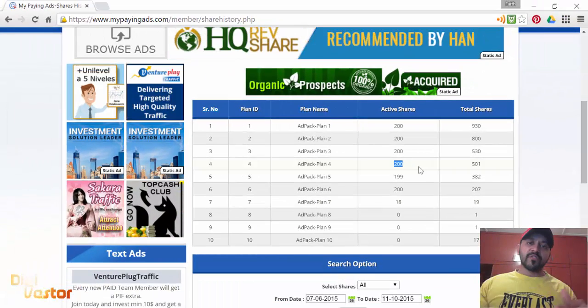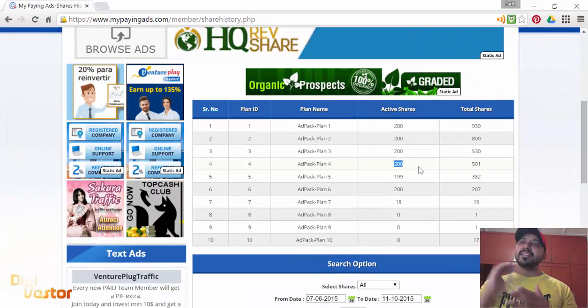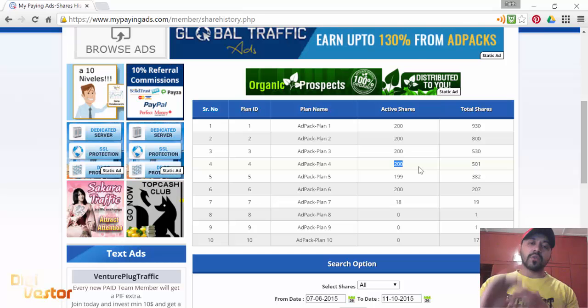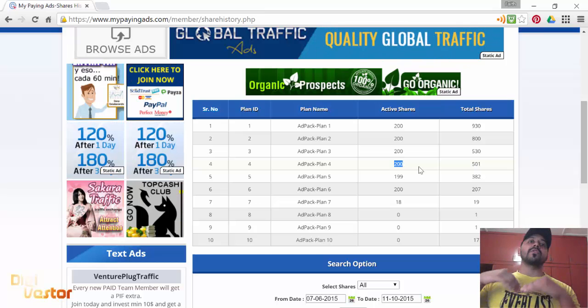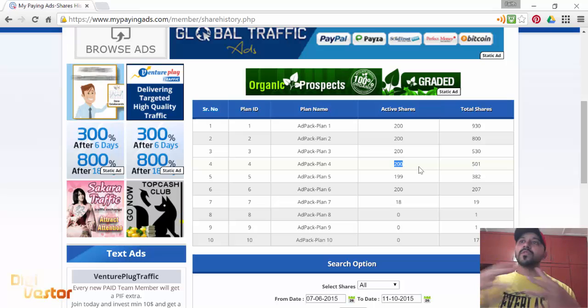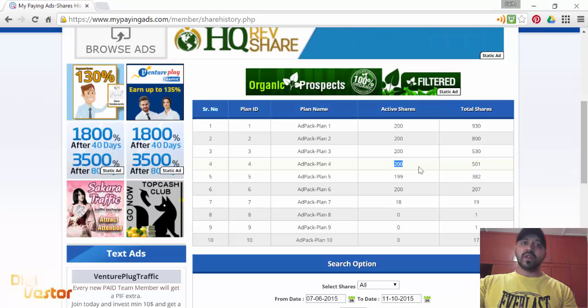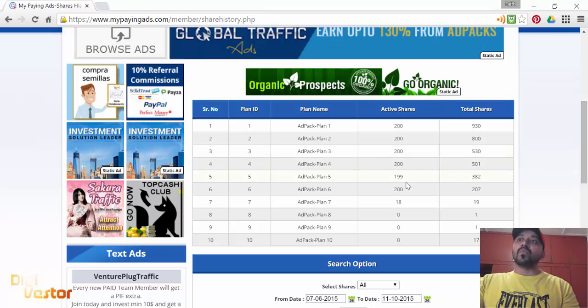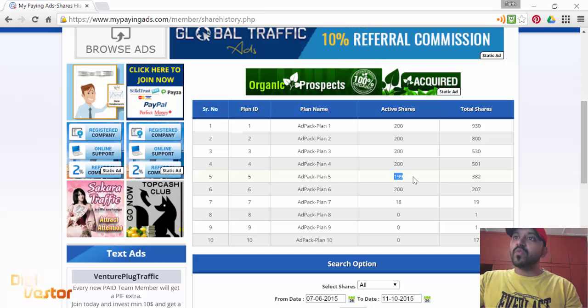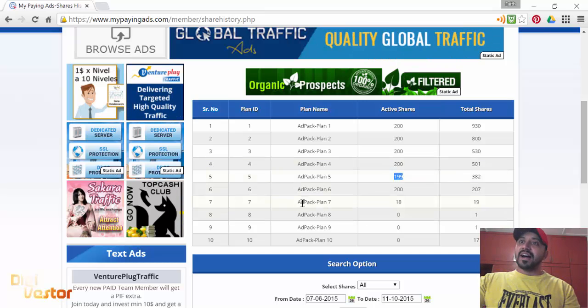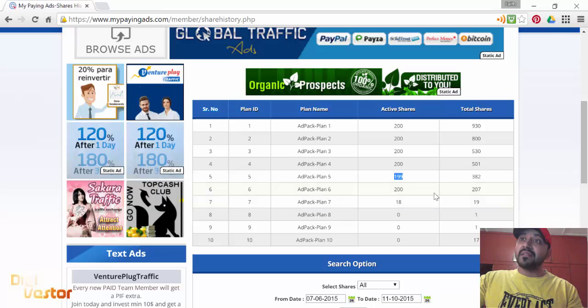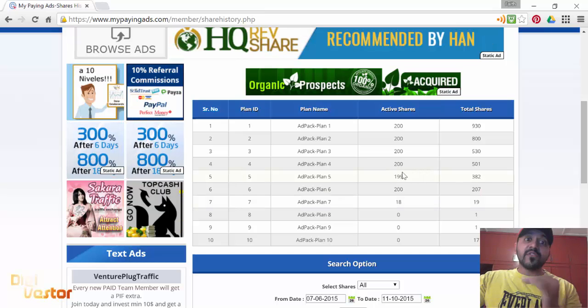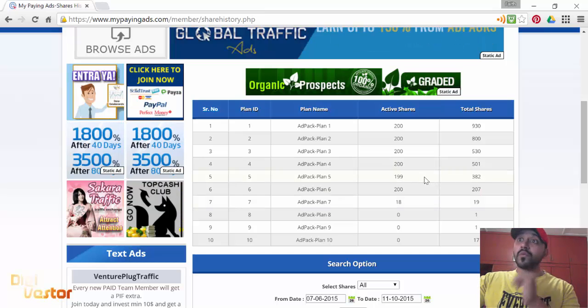So that's how you keep refilling your previous levels, okay? Anytime the number of active shares goes down in your previous level, or they expire or mature and give you the full payment for whatever they were working for, go and repurchase them. Go and buy new ones. I am on level 7, but I'm still buying and refilling all the expired shares in the lower levels.